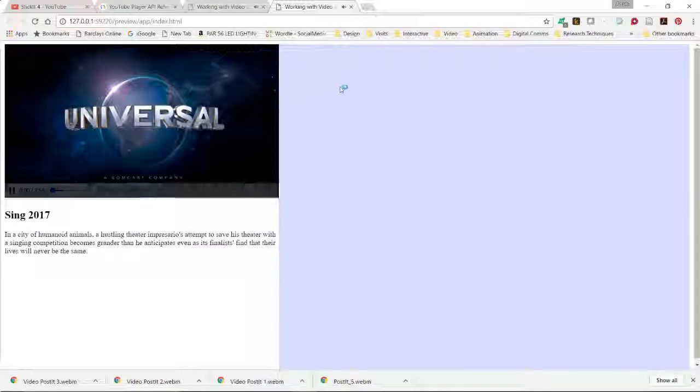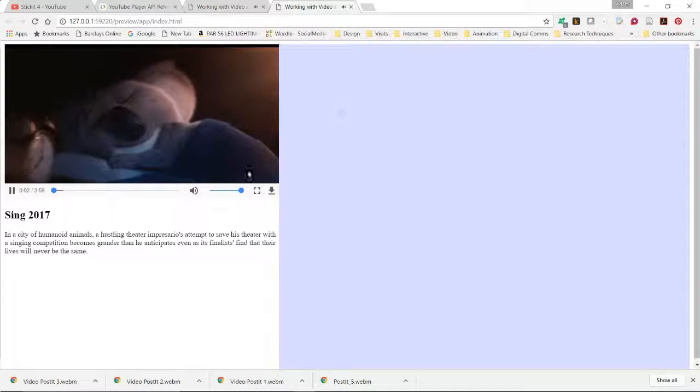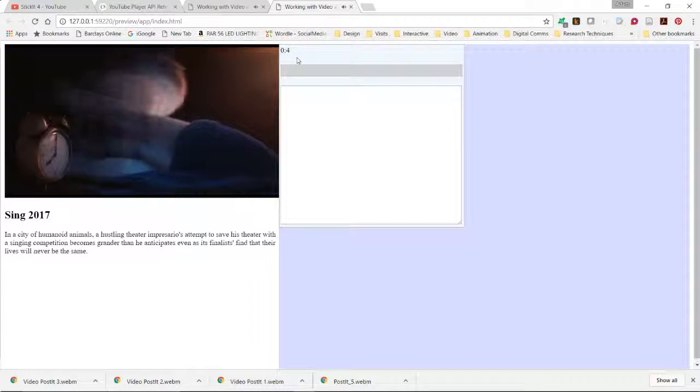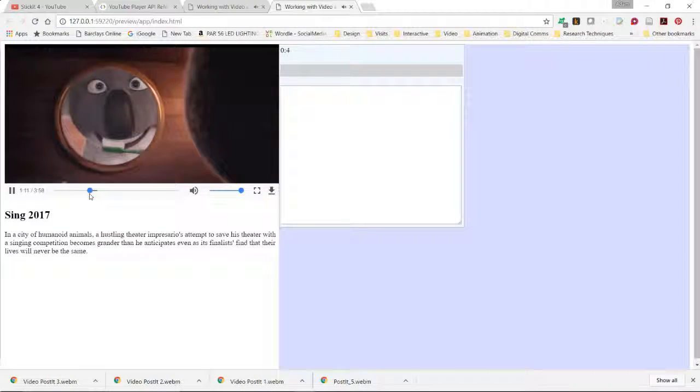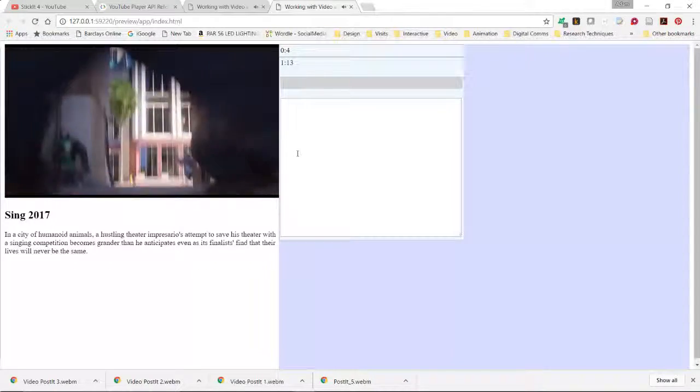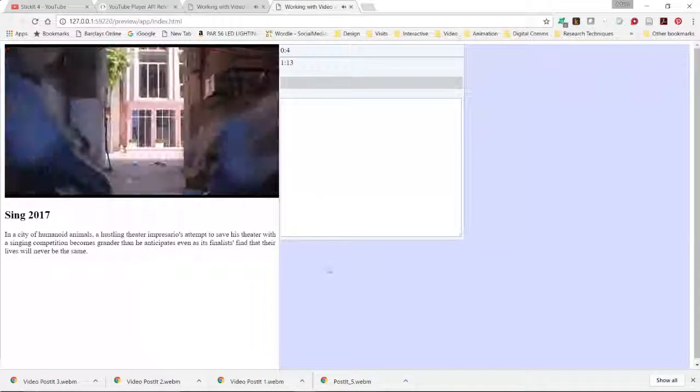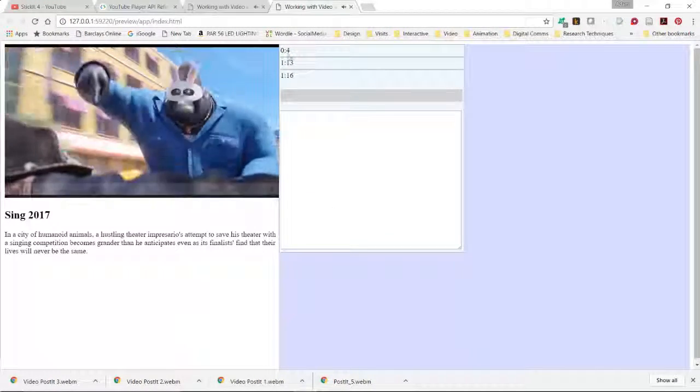So when the video plays, as you see the playhead there, so 2 seconds, 3 seconds, 4 seconds, and I create a new one. Maybe move the playhead on a little bit. That creates a 113 and it collapses the first one, and then I create a new one, 116, and it collapses the second one.